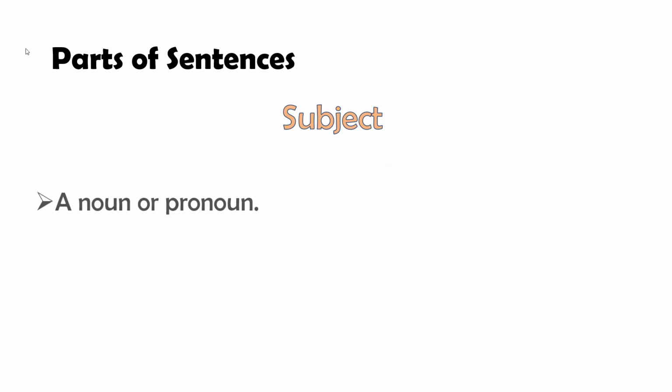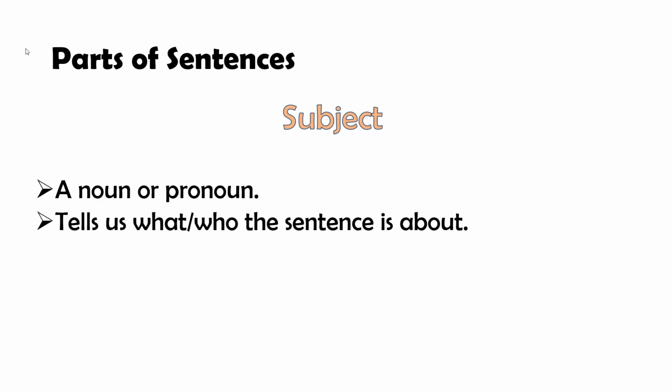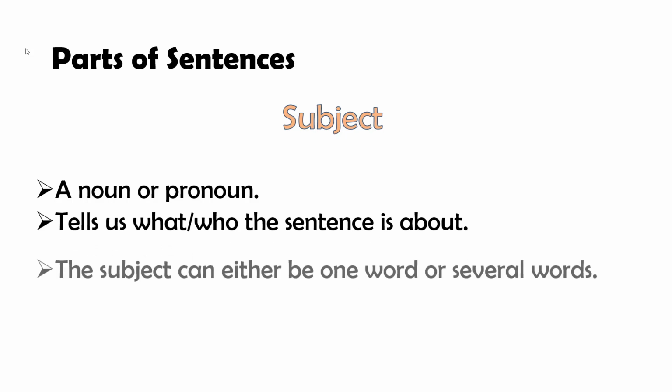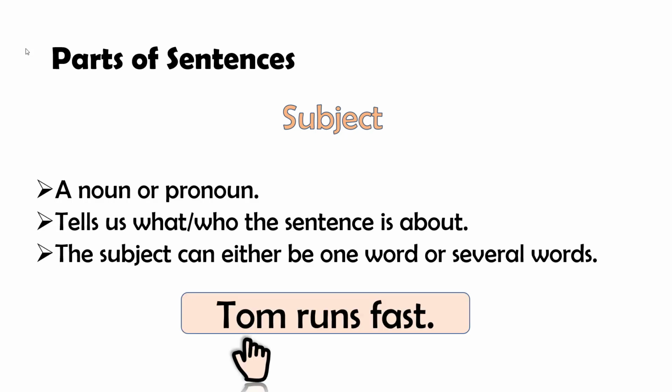Subject. A subject is a noun or pronoun part of the sentence. It tells us what or who the sentence is about. The subject can either be one word or several words. Let's take one example. Tom runs fast. In this sentence, we are talking about a person, Tom. So Tom is the subject.